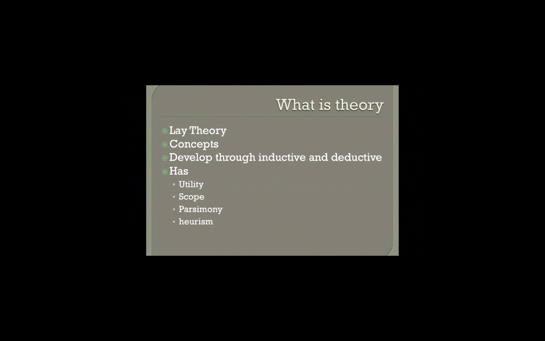Looking at the scope of it, how broad is it? Do they look at every angle of the theory when they're talking about the scope? And is it parsimonious? Does it take the theory and put it in a way that's understandable, that is simple, but still describes the different components and phenomena within that theory? And then is it heuristic? Does it allow us to expand on that theory, to challenge our understandings of theory, and draw more assumptions as we continue on with research?